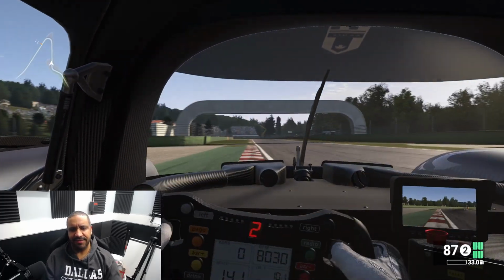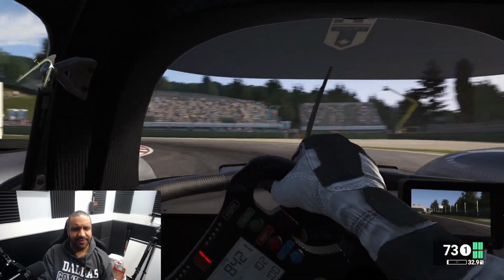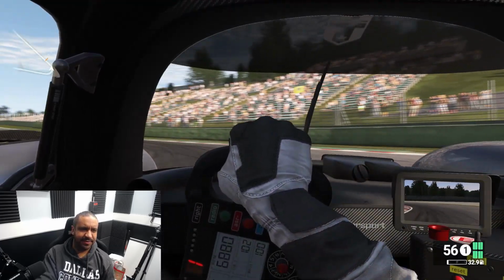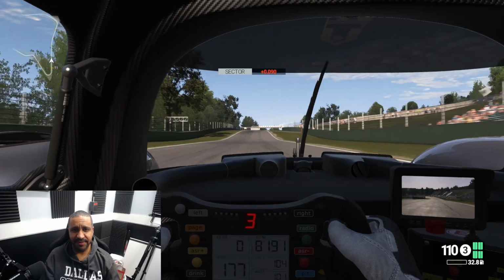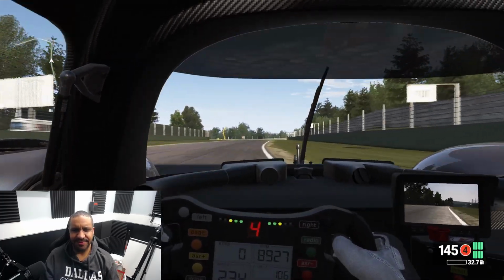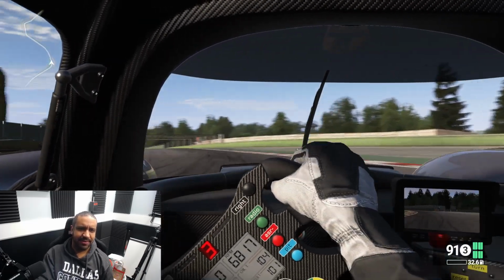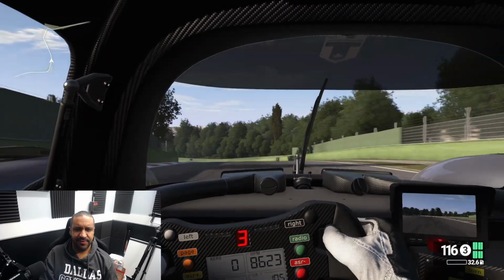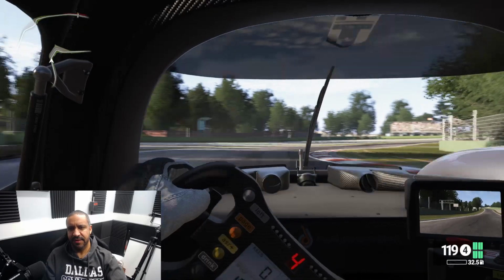Down to second gear there because I had problems with that chicane last time. Yeah, I would say this feels a little bit less intuitive than most of the modern sims. It's hard for me to get a clean lap here. Not that I'm the best driver, but it's just hard for me to successfully navigate corners in this title. I guess maybe braking a bit earlier might be key, because that one felt a lot cleaner than the previous lap. Maybe the tires are also just kind of coming into temperature.